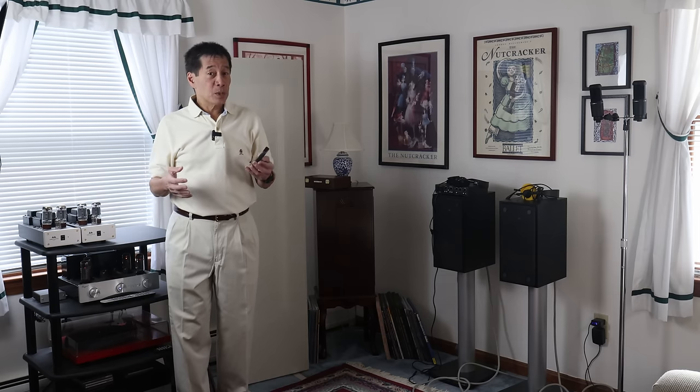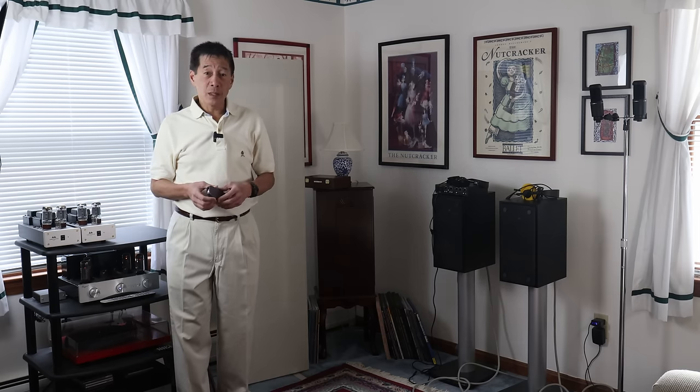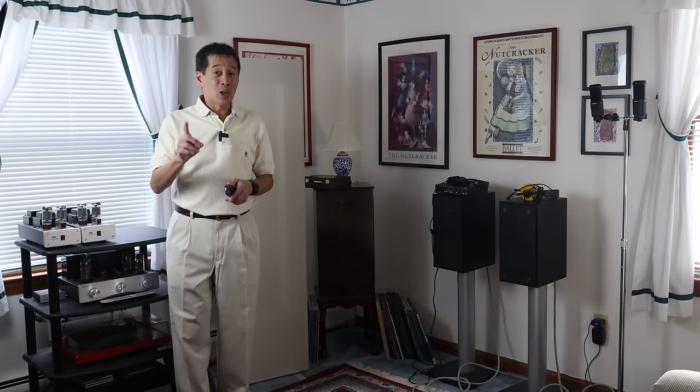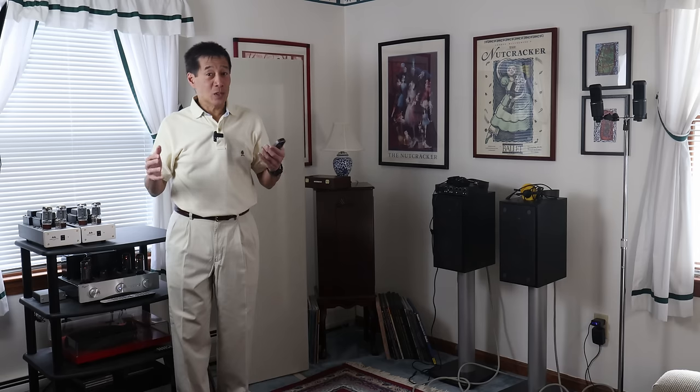Also, it subjectively does appear to be a little bit louder, which is counterintuitive because once you switch this into triode mode, the power goes down from 35 watts a channel down to 16 watts a channel, and I'll tell you, I think that number may be inflated. I don't think it has nearly that much wattage on the output. This exacerbates the problem, unfortunately, of the MagnaPans being relatively insensitive.